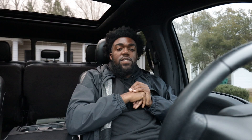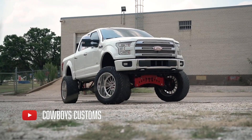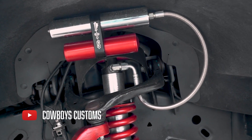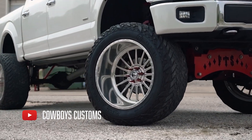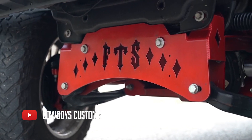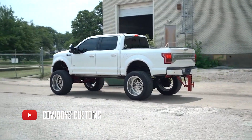This next truck I got off of YouTube, and this truck here is massive. They actually have the same 10 to 12 inch FTS lift kit as Scott — bluejean5.0. He's on 24 by 14s with 40s. I know I've seen posts recently about people asking how to get the 10 to 12 inch FTS lift kit. From what I've found out, you actually have to go to FTS directly — you call them, get a quote, and everything for the lift kit. I'm not sure what it runs, but I'm pretty sure it runs over $5,000 easily, because the 8 inch lift kit with the coilovers is already like $5,000.